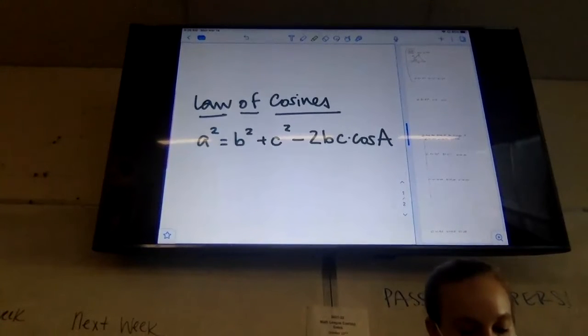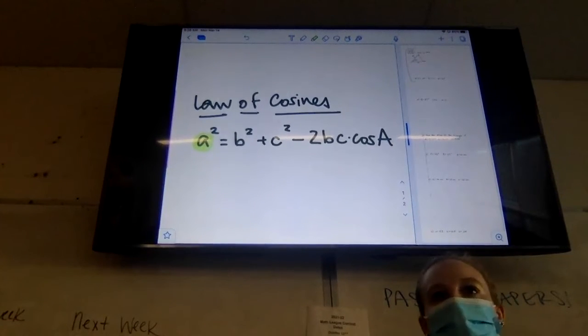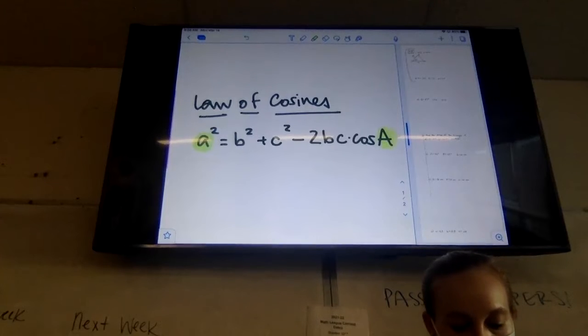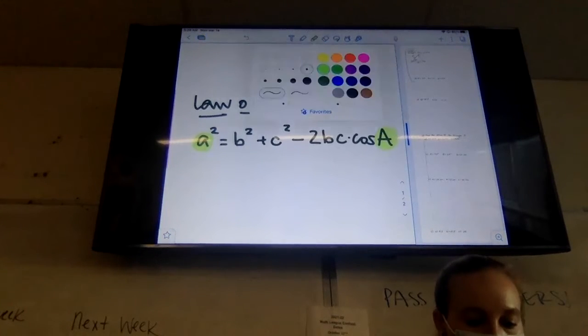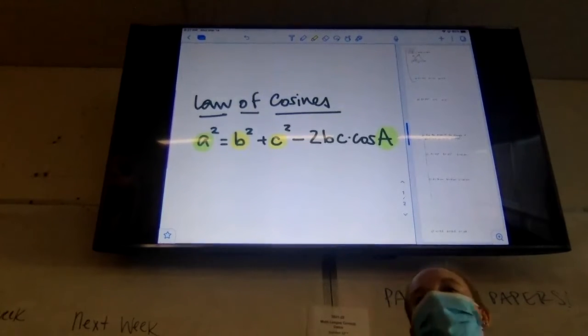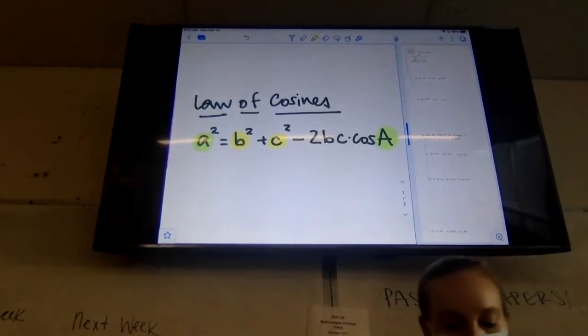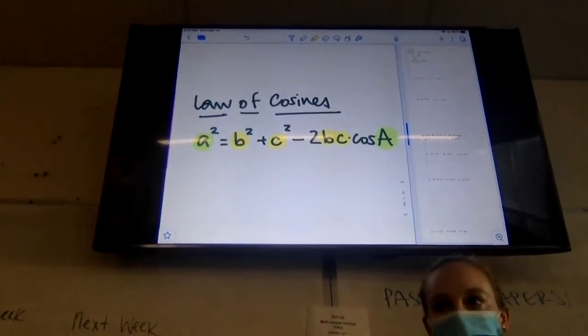So one thing I want you to notice is whatever little number or little letter is by itself on the left side has the angle that we're going to do the cosine of. The other 2 sides are being squared and added to each other. It truly doesn't matter which one is B and which one is C because they are commutative. And then B times C times 2, again, also commutative. It doesn't matter which side is which.